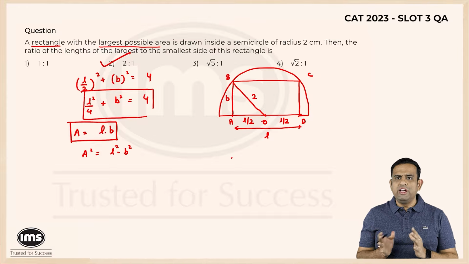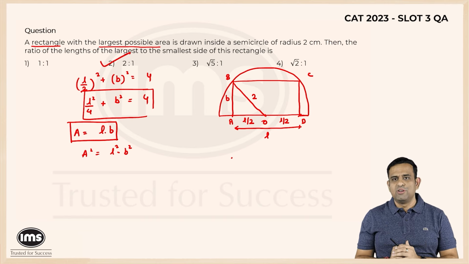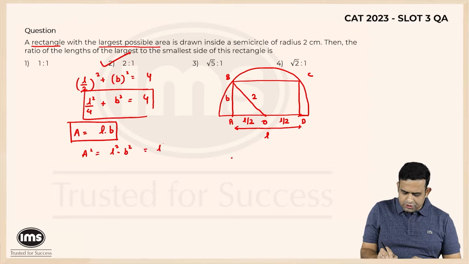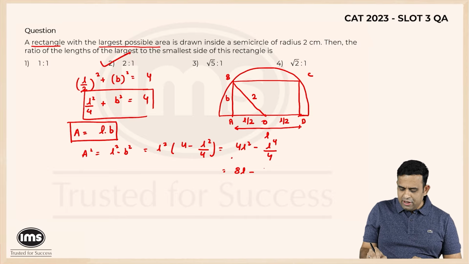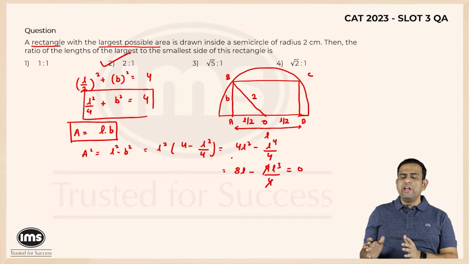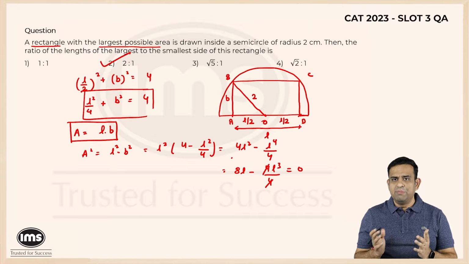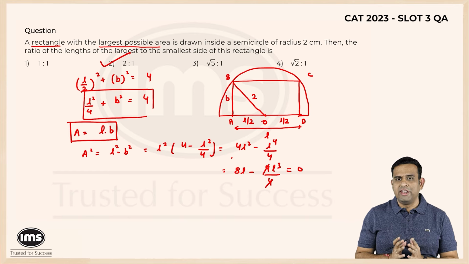Then we can write down only in terms of one variable, maybe in terms of L or in terms of B. And then we can find out what is the value of L and B, and then we can find out the ratio of L and B as well. That can also be done. So you could have done L square into B square stands for 4 minus L square by 4. This is 4L square minus L power 4 by 4. Then apply derivative if you want to. This will become 8L minus 4L cube upon 4 equal to 0. I'm not going into finding out the values over here, but people who want to use calculus can do so, and those of you who are scared can avoid this.